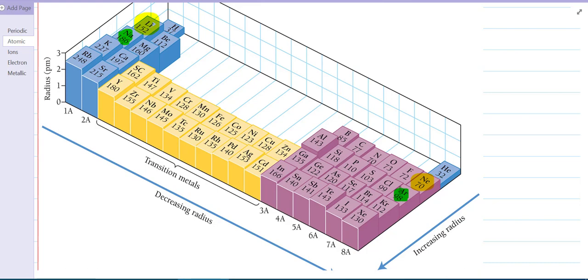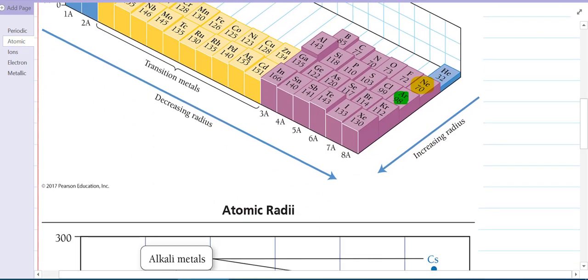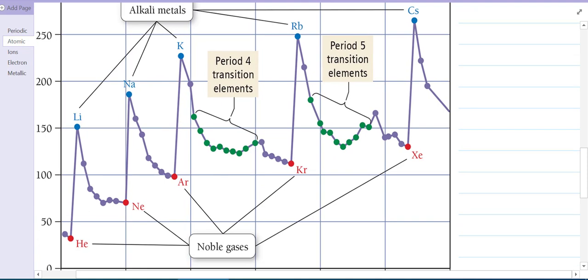What's weird is that lithium here is more than double the size of neon. And sodium is double the size of argon, almost. That's what's weird. Why are we getting... So, lithium has 3 protons, 3 electrons and weighs 7 grams per mole. Neon has 10 protons, 10 neutrons, 10 electrons and weighs 20 grams per mole. So it's basically 3 times as heavy, neon's 3 times as heavy as lithium, but half the size. That's weird. Same thing with sodium. Sodium weighs 23, argon weighs 40. So, sodium is half the mass of argon, and argon is half the size of sodium. That's so weird. You would think that would be the opposite, but it's not. So what the heck is going on? Why are we getting smaller as we go across the periodic table?